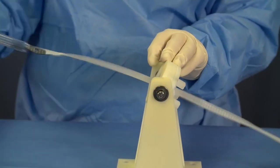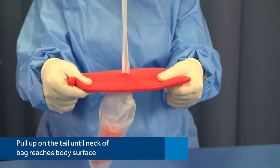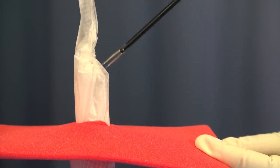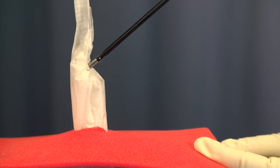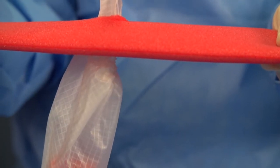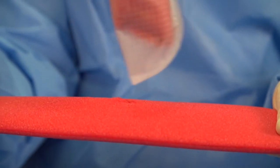Exercise caution when using clamps or other surgical instruments at the incision site. Pull up on the tail until the neck of the bag reaches the body surface. Visually inspect to see if there is an air bubble in the bag. To release trapped air, use an atraumatic instrument to enlarge the neck of the bag to allow air to escape. If the bag does not pull through easily, enlarge the incision to accommodate easy removal of the bag, taking care not to puncture the bag.